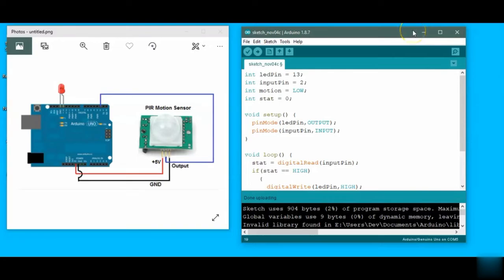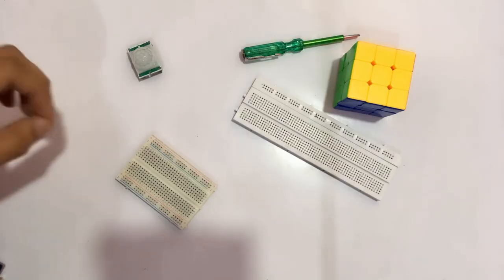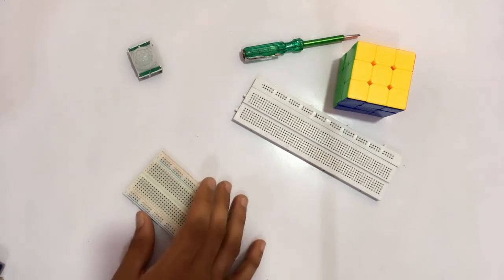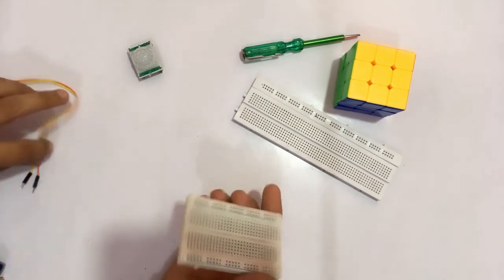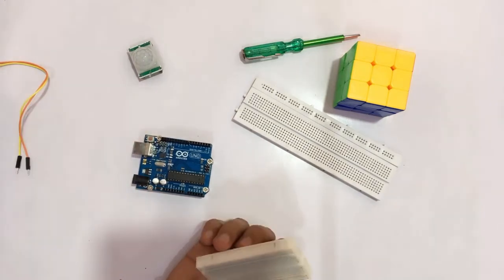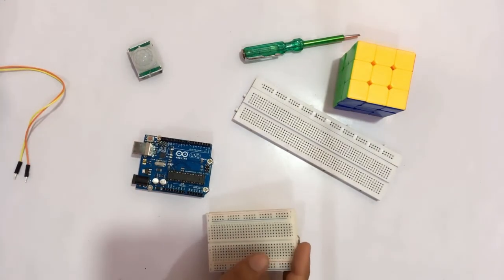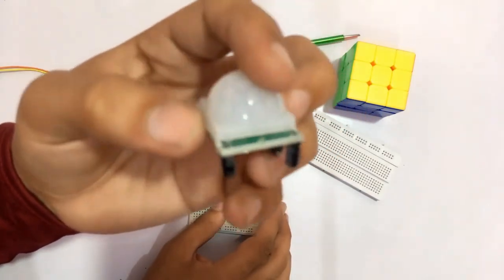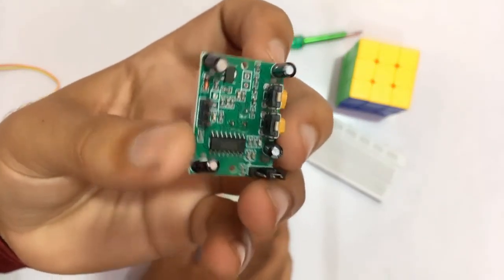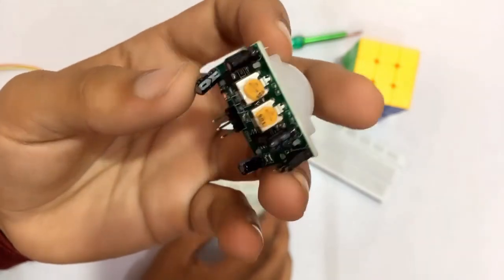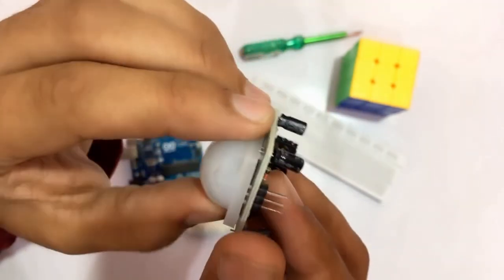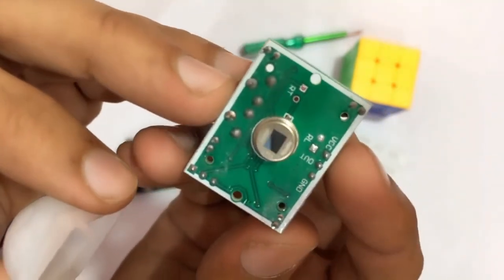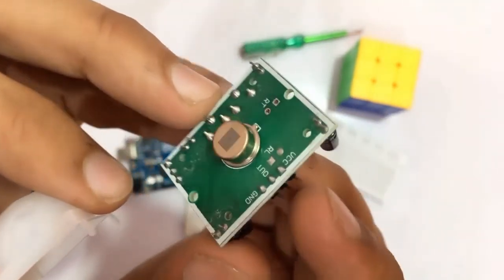So let me move to the board. Now we have uploaded the code, and now we will construct the circuit diagram. For that, here we have a breadboard and our Arduino. So first of all, let me connect the PIR, which is the motion sensor we have, and here you can see what the PIR looks like, and you can remove the cap easily and check which pin is which.